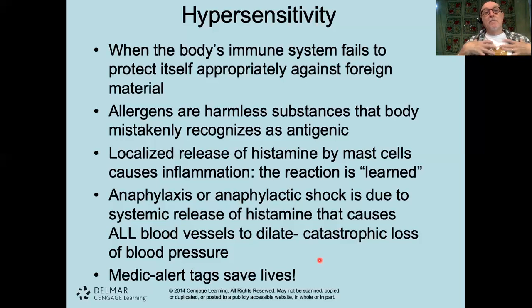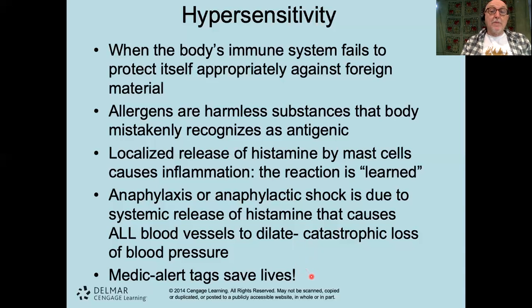At the same time, your blood vessels are starting to leak fluid. You're losing even more blood volume, but that fluid is going to go out into your organs, such as your lungs. It's going to start flooding your lungs. This is a terribly dangerous situation. It can precipitate within minutes of somebody who is allergic. And this is what we call anaphylaxis, or an anaphylactic shock reaction. It's a systemic release of histamine, which causes all of the blood vessels to dilate and the blood pressure to plummet, along with some other effects as well.